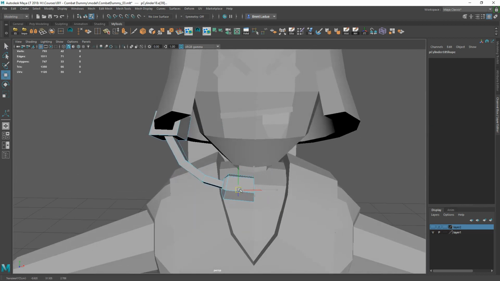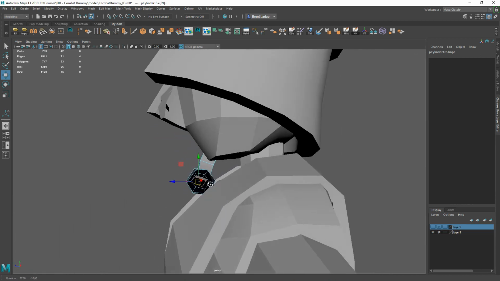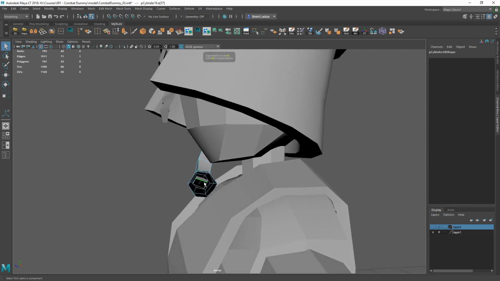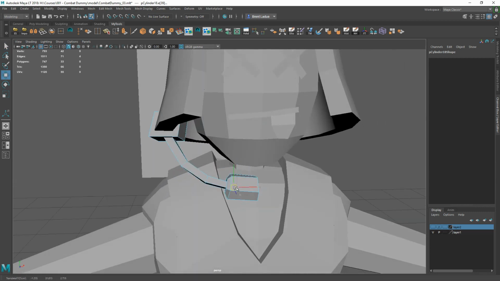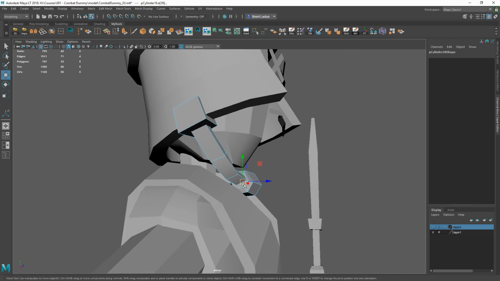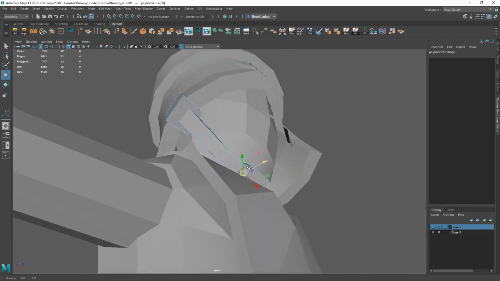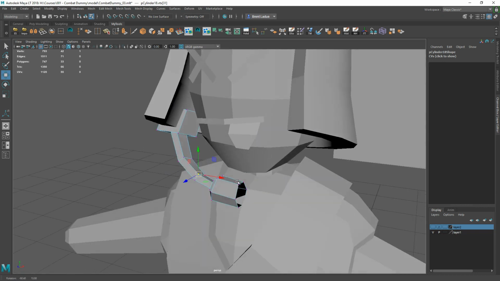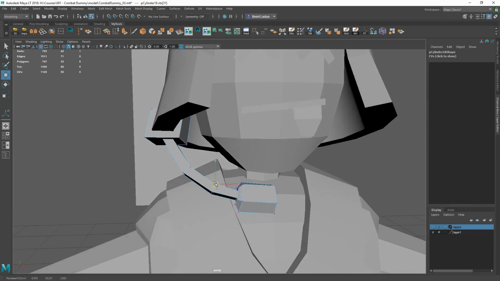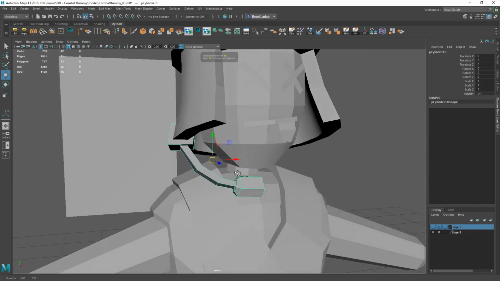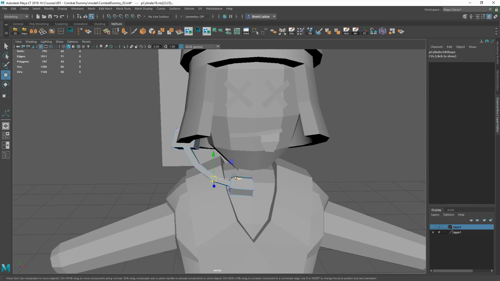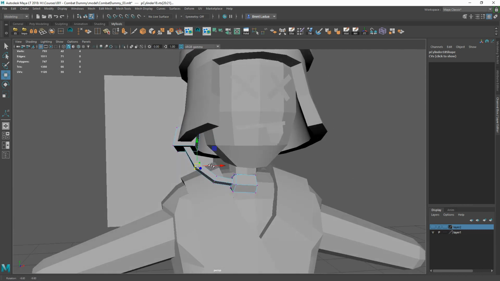Something to be mindful of, especially if you have intersecting parts and you have geometry in them. If you're never going to see it, then there's no point in having it there. So I'm kind of sneaking this closer to the edge. One step closer, and getting more out of those polygons. Still want it to feel really round though, so I should kick it out a bit more.